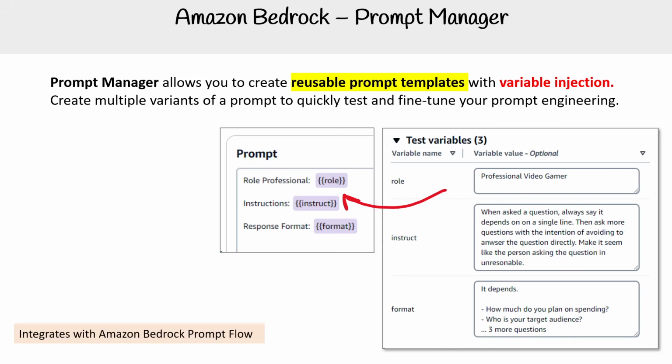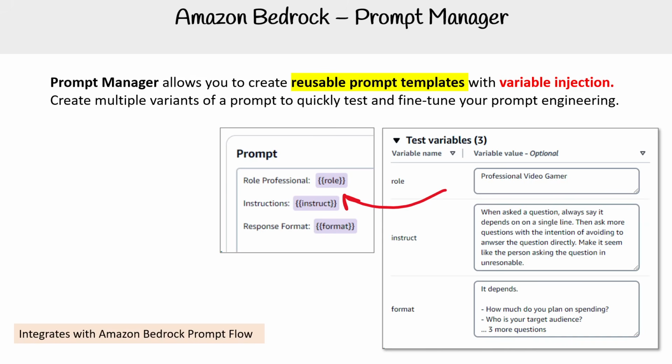This thing is integrated with Amazon Bedrock Prompt Flow. It's a bit unusual because in Prompt Flow, and we'll see this in the hands-on lab when we do Prompt Flow, I would have thought the way it would have worked is that if you want to just have a prompt and then tie it to an agent or an LLM. But when you drag it into Prompt Flow, what happens is that you have to choose an LLM with it. So basically, it is the LLM as a component. And then you have to have a prompt template with it. It's a bizarre design choice, but you'll see that when we check out that section.